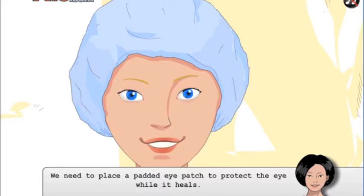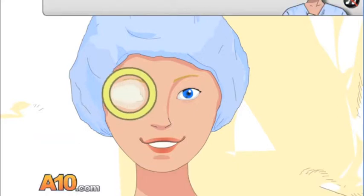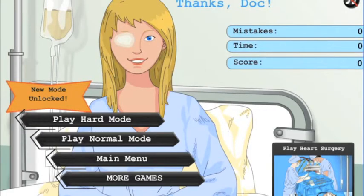We need to place a padded eye patch to protect the eye while it heals. Yeah, that was glitchy. That's it. Good work, doctor. Another doctor will perform the same procedure on the other eye.